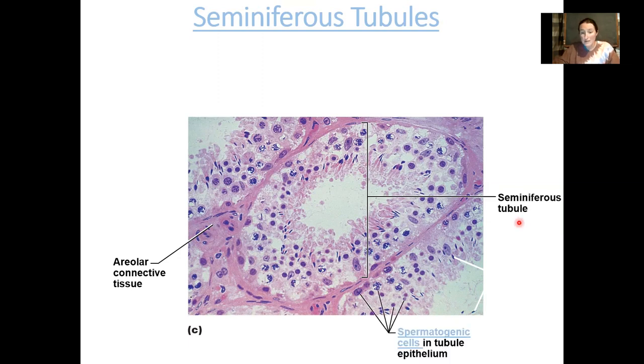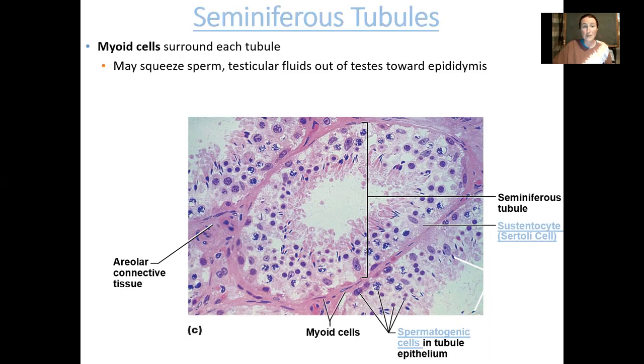Here we can see those dividing cells ultimately becoming sperm way down here. And so you can actually even see some of those chromosomes bundled up nice and neatly for the cell division process. The sustentacular cells, or Sertoli cells, are lighter pink, and so we can see all of these cells are suspended within. They're held and nurtured by these sustentacular cells.